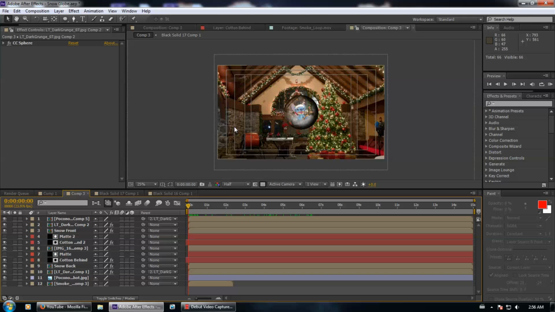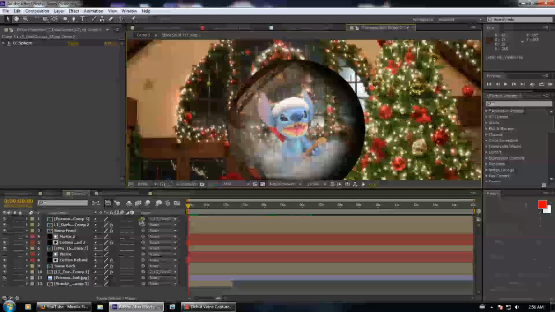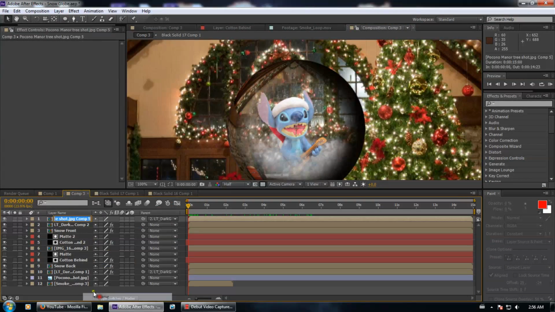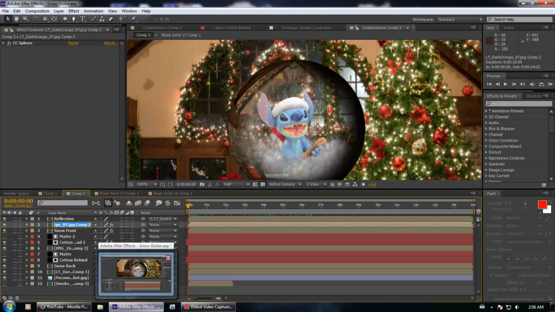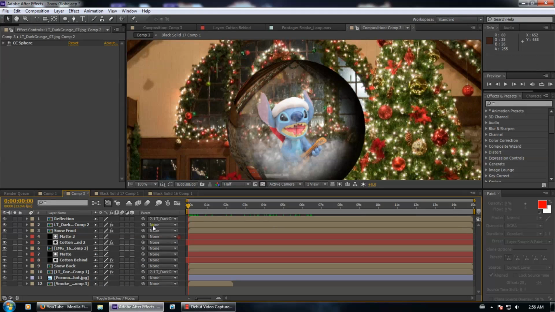Make basically everything 3D, I guess would be a good idea. Let's make our reflection. Let's change this name to reflection. Start actually trying to be organized for once. Actually, I still want to keep that name because I recognize that name from image.